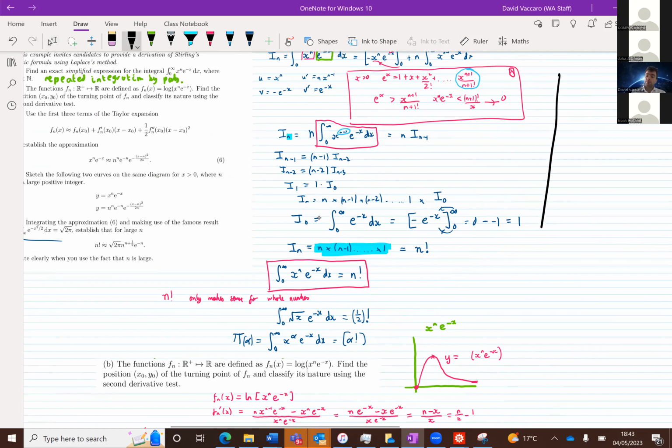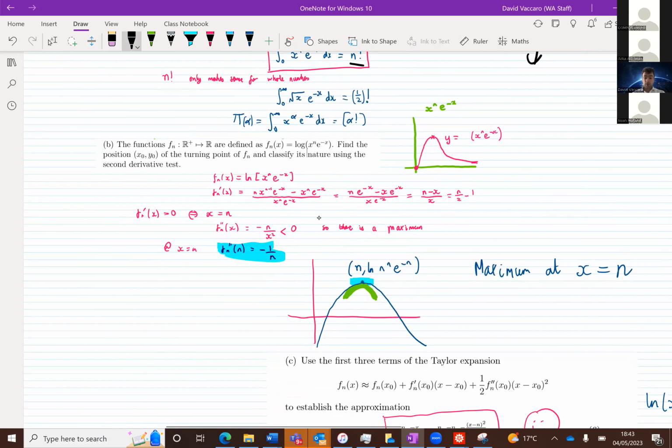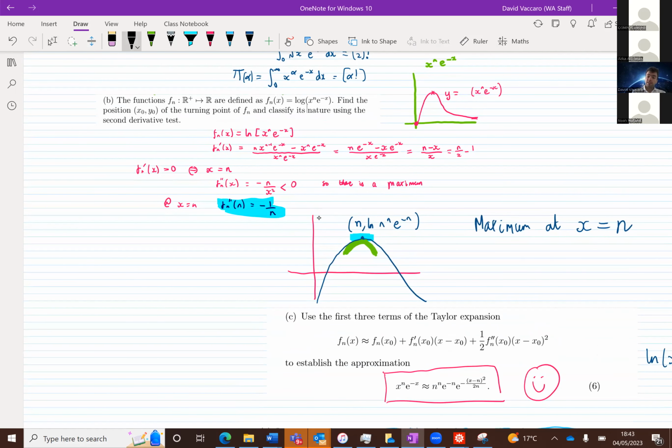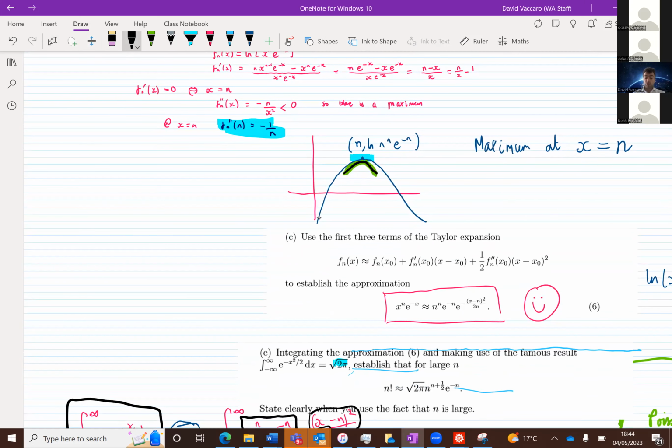So the big idea in the first part is one of analytic continuation. What we can do now is attribute meaning to factorial numbers which are not whole numbers. We've then got this nice idea of taking a complicated function and approximating it by a parabola close to the maximum or minimum. That's something you'll meet again a lot in physics, where you can approximate oscillations close to the minimum of a potential well as being similar to a harmonic oscillator.